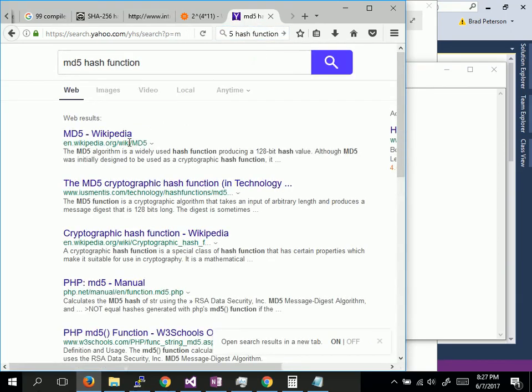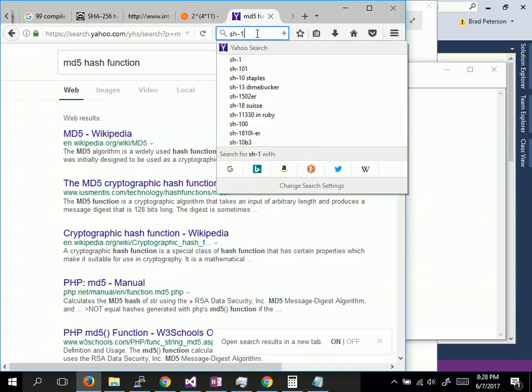It was a very popular hash function for a long time. The problem is it wasn't a good algorithm, and people found very quick ways to generate 2 different input strings, or they took 2 different files and got them to hash to the same output. In fact, I think SHA-1 was just broken. What does SVN use as a hash function?